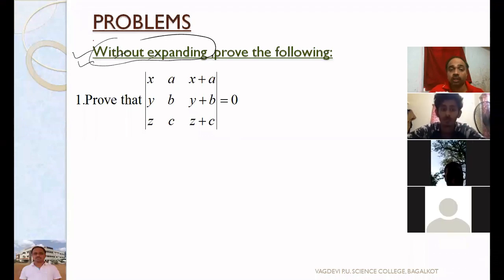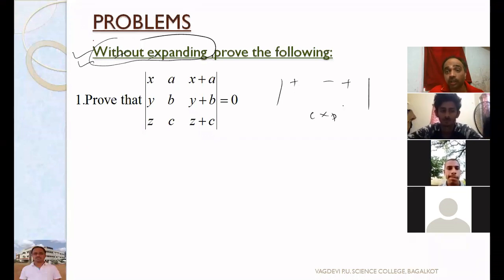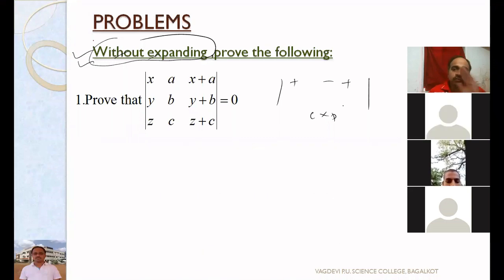You should not expand. Expanding means what? Expanding means taking this sign scheme, plus minus plus. This is called expanding. That you should not do here. If the question is like without expanding, and if it is not given, just if it is proved that, then also you can apply the properties. But after some time, you can take this plus minus plus and expand.